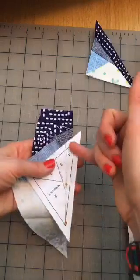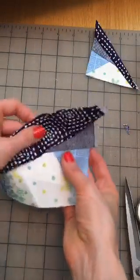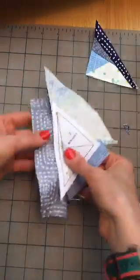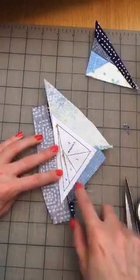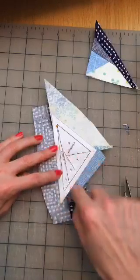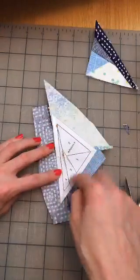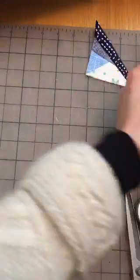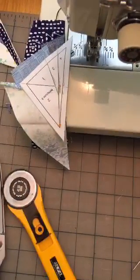All right, I'm gonna sew along that line now. Oh wait, no, I'm not. I'm gonna test it. That's what we're doing. All right, so we're flipping that as if it's sewn, but it's just pinned. And we're good on our seam allowances. That's all we're checking here. We want to make sure that we've covered block 4 plus all the seam allowances of piece 4. So we're good to go. So I am going to scooch over to the machine again, and we are just about done here.